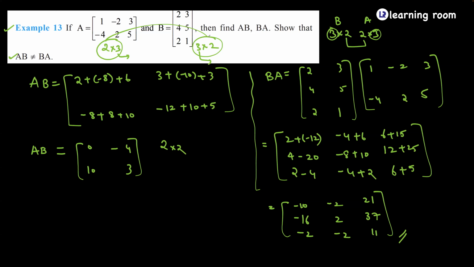Apart from that, I hope you understood how to do the multiplication process. For multiplication, you take rows with the corresponding columns. Now in this question, what they asked is, find out what is AB. For AB, it is feasible because it is 2 cross 3 and 3 cross 2. What about BA? B is 3 cross 2, A is 2 cross 3. Here also it is feasible. But the difference is, when you do A into B, you get a 2 cross 2 matrix. When you do B into A, you get a 3 cross 3 matrix. But in both cases, multiplication is feasible. So an important conclusion that we can draw is that matrix multiplication is not commutative. AB is not equal to BA.